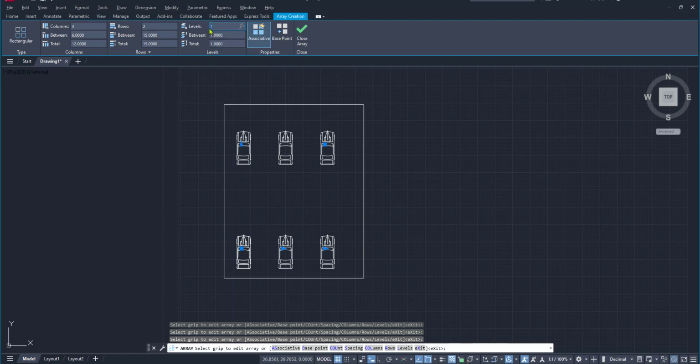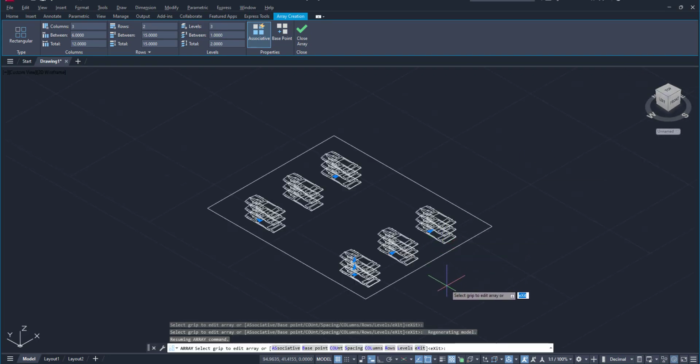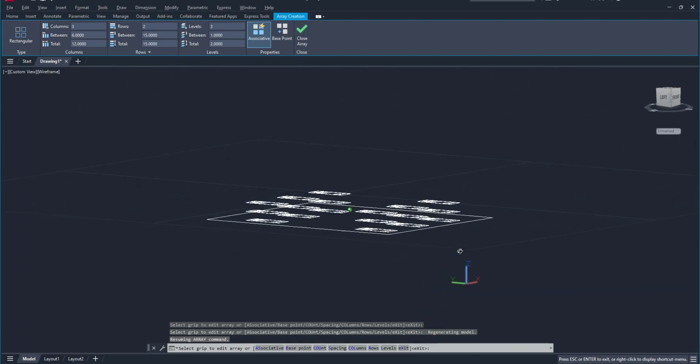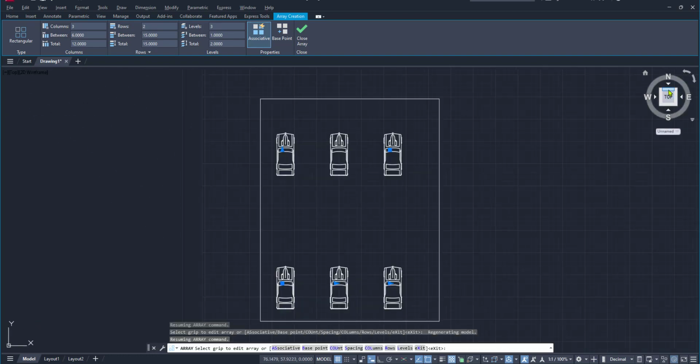Come to the level option now. So if you increase the level numbers, you can able to see that number of items in the Z direction. Let's have a look over that. Now I am giving the value is 3. You can't find any difference in the 2D. To get the level 3 number, you can go to the home symbol and then just use your shift and scroll button. So now I am getting 3 cars along the Z axis. Anyhow, we are not going with the levels in the 2D mode. I am clicking again on the top view and make it 1.